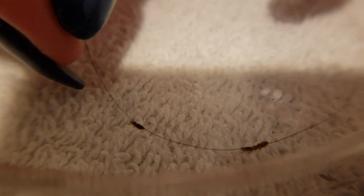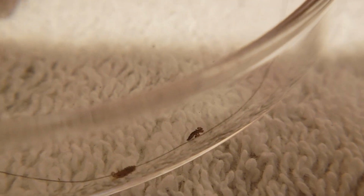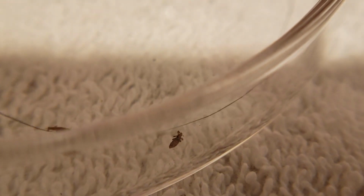The other one is like hugging the side of the petri dish. He doesn't know what he's missing out on. Maybe he's on the verge of dying or something, I don't know. He's kind of curled up.